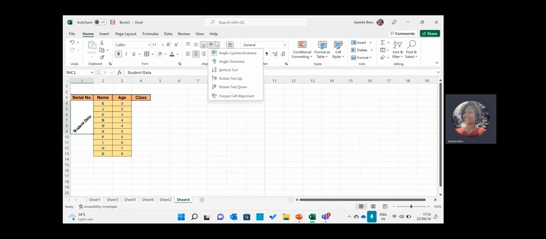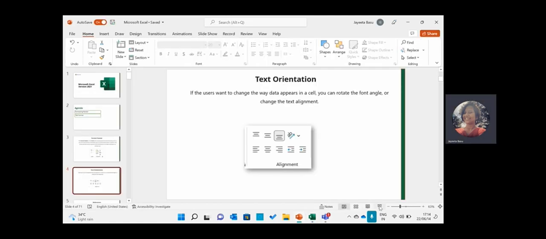This is a very, very important function. It's a very new function as well. So make sure that you do not have to now waste your time creating different font styles and aligning them in a different way in certain editorial apps. Instead, what you can do is just add the text, and with a click of a button, with the click of the text orientation only, you will be able to place it in that manner, right? So this is all about text orientation.